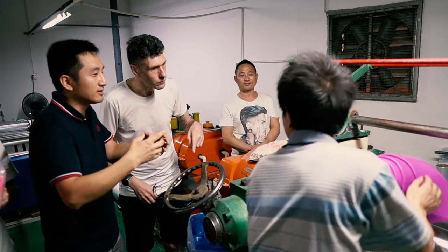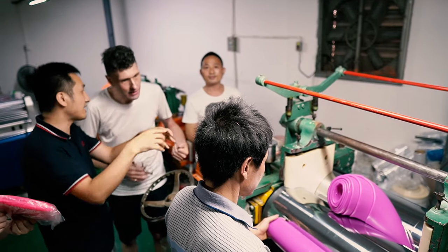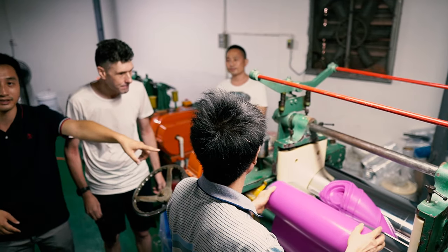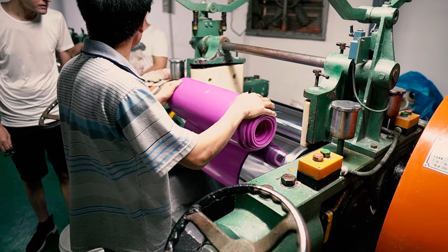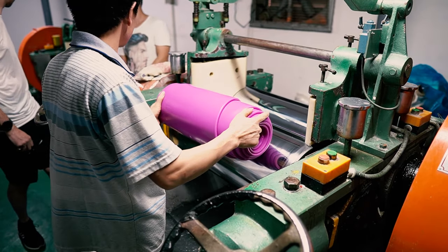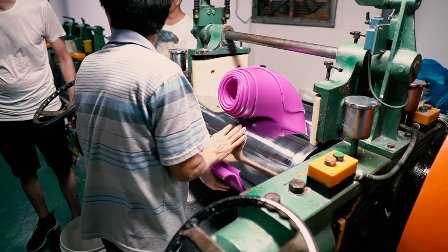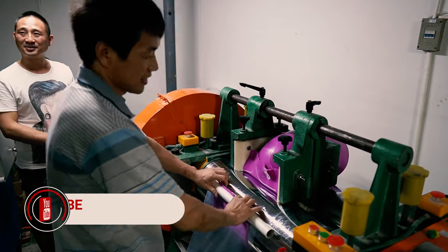In the blue top, that's Cloud. Cloud is now explaining to us that this is the mixing machine. At a 10-to-1 ratio from raw material to colouring material, it's then fed through this machine several times to completely combine it, making it ready for the next process. Actually, I took a bit of a liking to this part of the process. I could have easily stayed here for 20 minutes just watching it go through the rollers and being rolled out the other side. It's super satisfying.